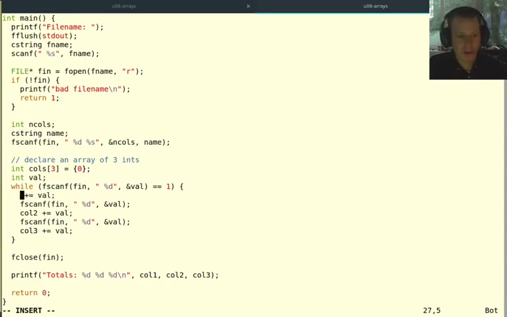So instead of call 1, I'm going to have call index 0. And here's the syntax to use for that. So again, the square brackets come into play when we're dealing with arrays. So this refers to just the first entry. So add to the first array entry. And then what I used to have as a variable called call2, I'm going to call index 1. This adds to the second array entry, and then we'll do the next one down here.